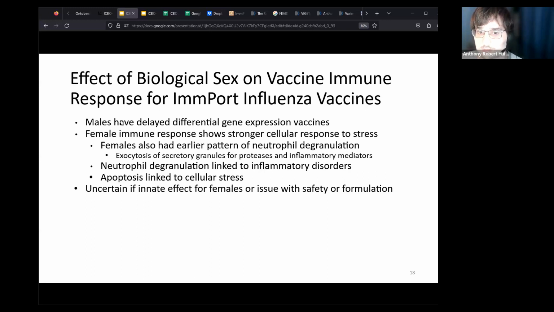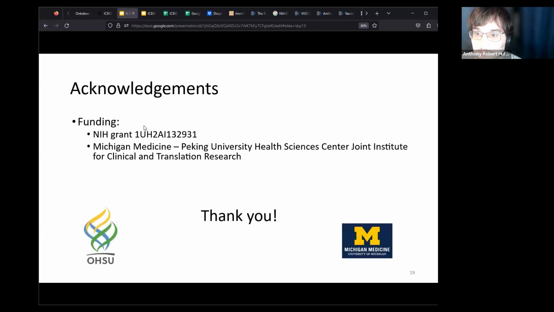So we're uncertain if that is just an innate feature that we should expect for any source or antigen, or if it's also a case specifically in the formulation and how we test vaccines, in that all these vaccines that have been approved and go through clinical trials err on the side of caution: in order to be efficacious in the general population, we're willing to accept slightly higher or somewhat higher cellular response to stress when it comes to females. So that's an open question that we would like to tackle, but that's something we haven't done yet.